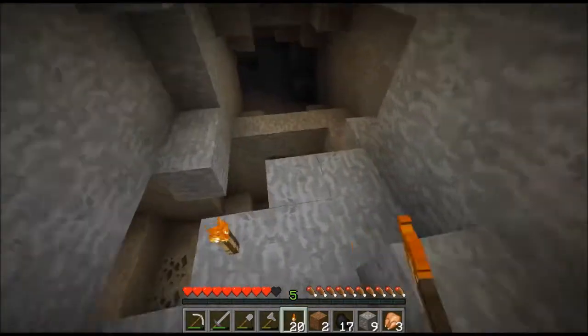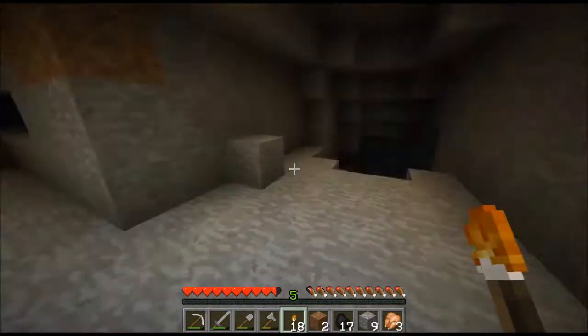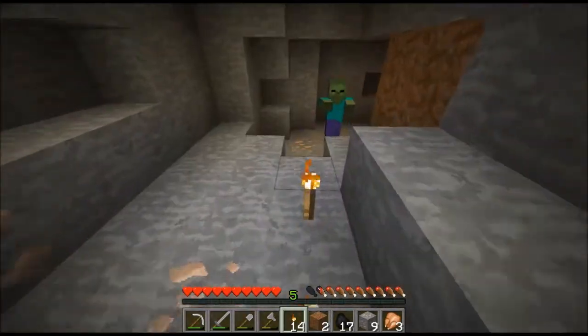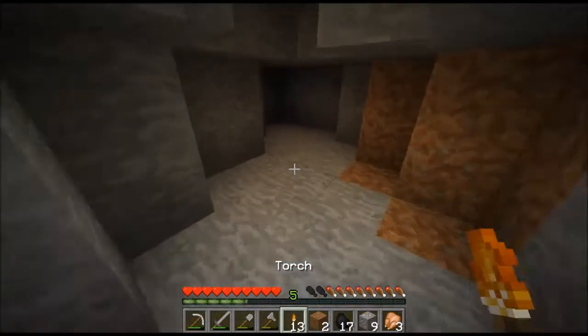Iron. Jump there. Go right. Iron. Go left. Lock the door. Oh, zombie. Dude, you're going so fast.